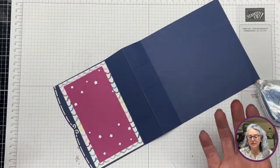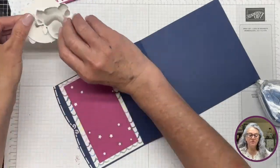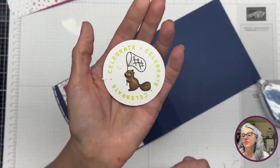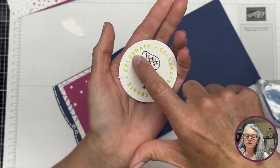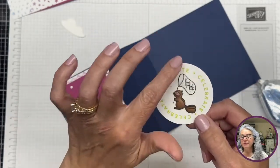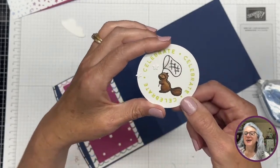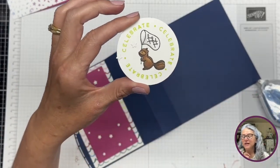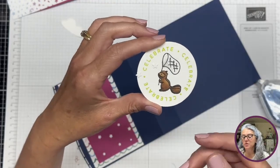You don't need for this to be this complicated, right? But I have it really ready here. You guys can tell because, of course, I had to color. You guys know me. So I use the Celebrate stamp, which I really like that it's a circle. Thank you, Carrie. I appreciate it. And I use that, which I am assuming is a squirrel. I don't want to say it's a squirrel and it's not, but it seems like a squirrel to me.